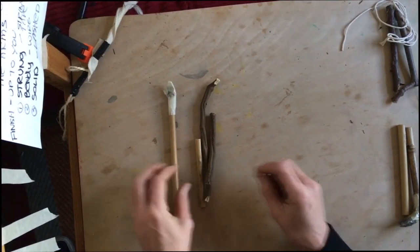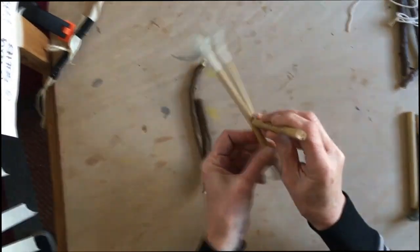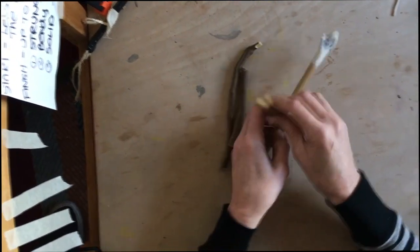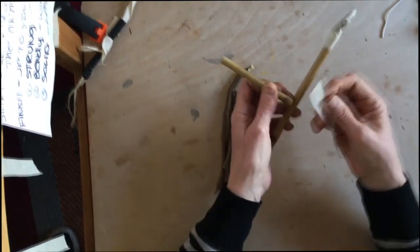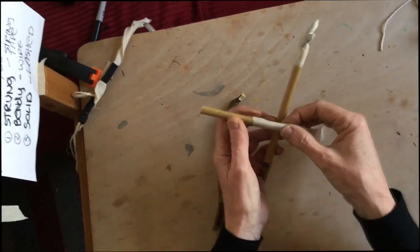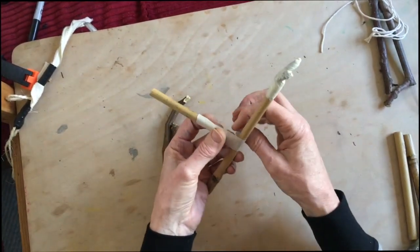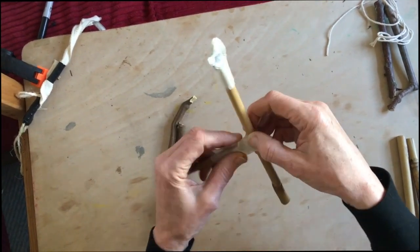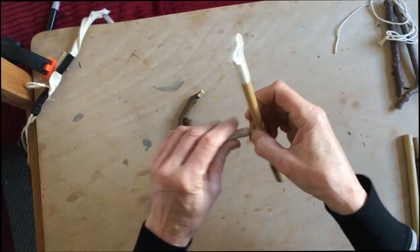Let's start with the arms. The way we're going to animate them is they're going to be joined here, and this is how you will go hello and wave. So the first thing we're going to do is use the simplest form, and that's going to be using tape. It can be any tape. I'm using masking tape. I'm going to put a bit along there, then I'm going to put a bit, leaving a finger's worth there. And then it's going to go back onto the side. This you're going to then squeeze together, so that makes that bit strong.